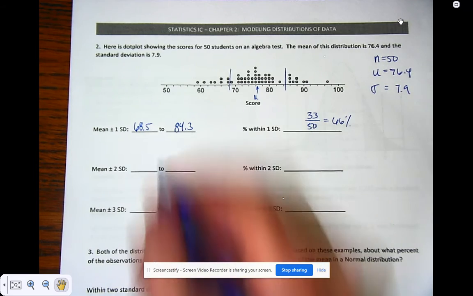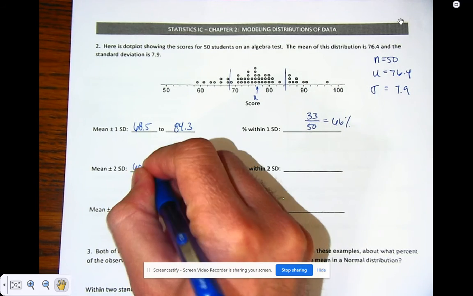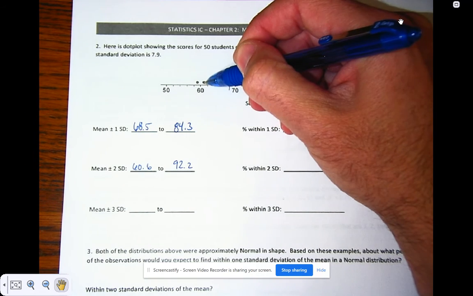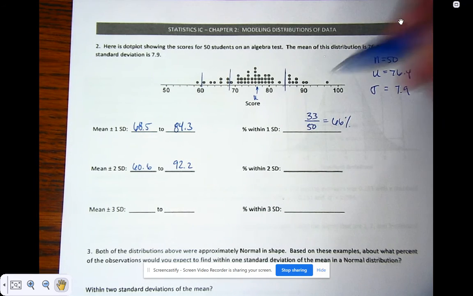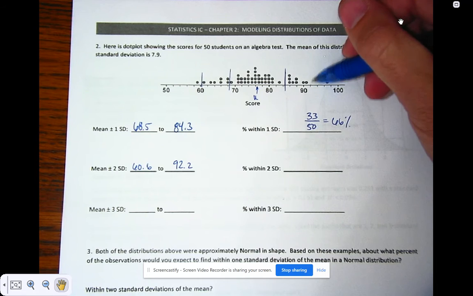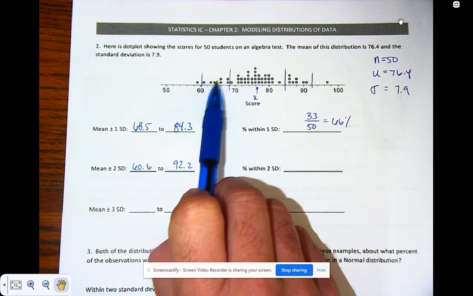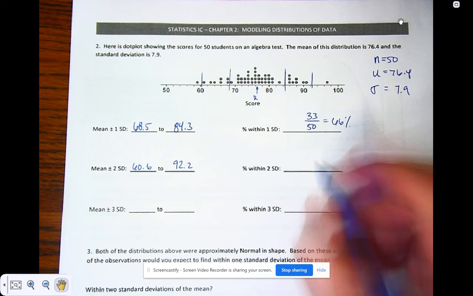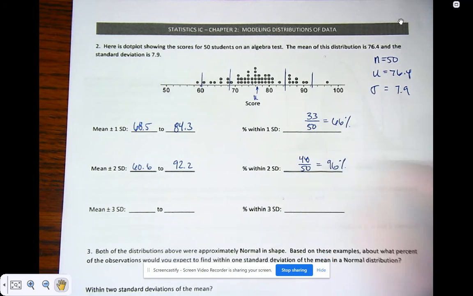Okay. All right. If we go 2 standard deviations, again, I'll do this for you to save some time. If I add up 2 standard deviations, this is 92.2. And if I go down 2 standard deviations, I'm at 60.6. So 60.5 would be right here, right? Well, I'm sorry, this is counted by 2. So this is 61. So we're going to capture that guy. And then up to 92.2 would be 92. And so we have our 33 here, 34, 35, 36, 37, 38, 39, 40, and then 43, 44, 45, 46, 47, 48. And 48 out of 50 would be roughly 96%.